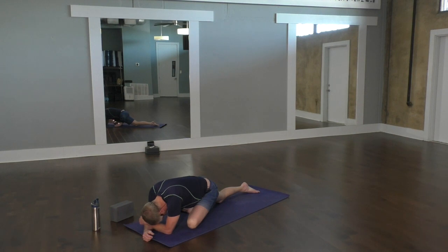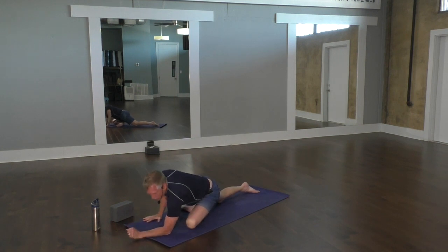Three more. Last 2. 1 more. When you're ready, slowly walk the palms up underneath the shoulders.